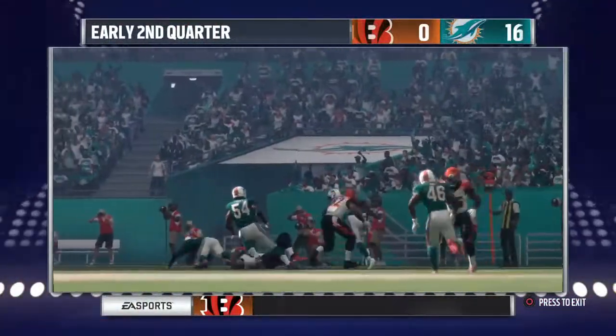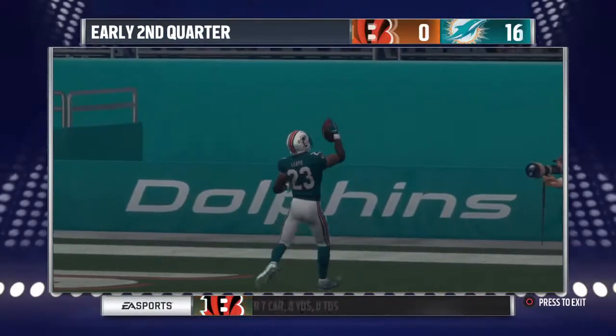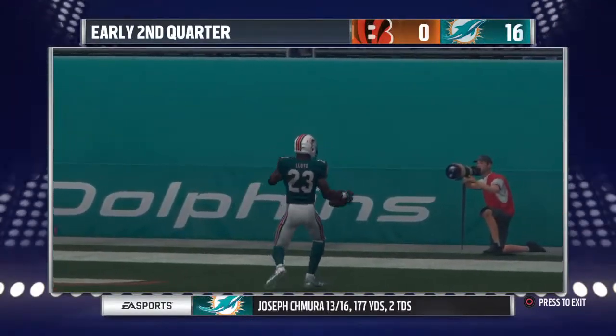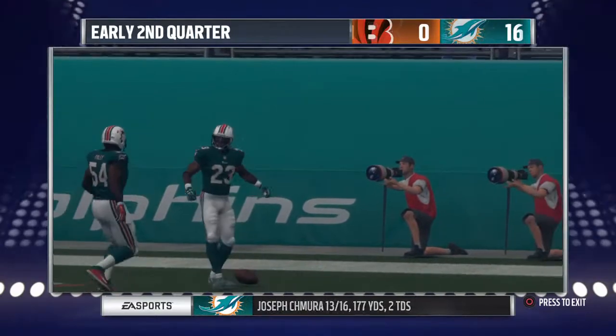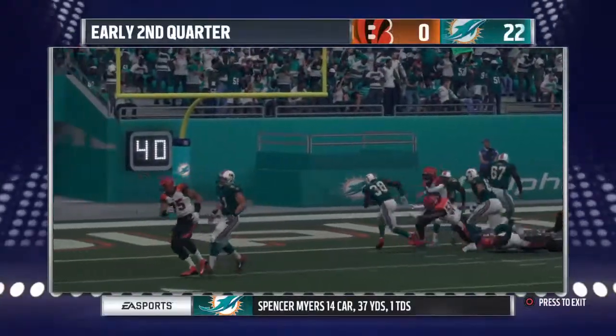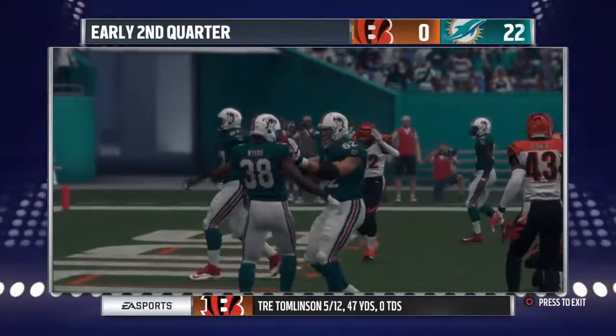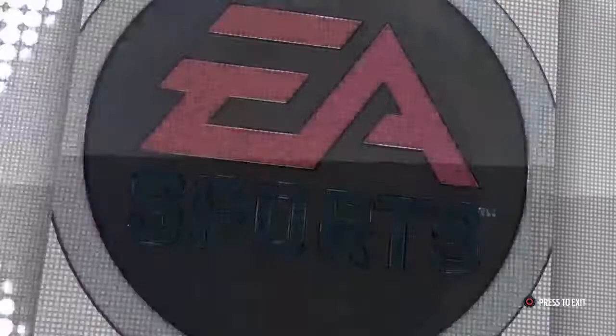Bengals have it early in the second. He'll haul in the pass and fumble it away. Dolphins pick up the football and score. The lead grows to 22. Offense on the field now after the fumble. Myers is going to look for a gap, and he'll go in for the score. The Dolphins up now by 28. So that'll do it from here.